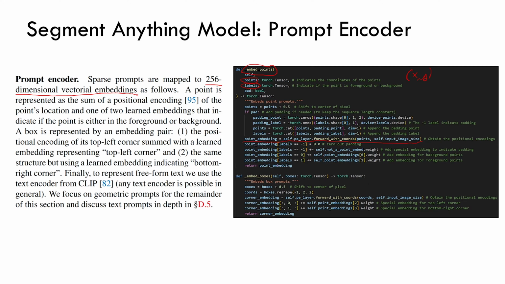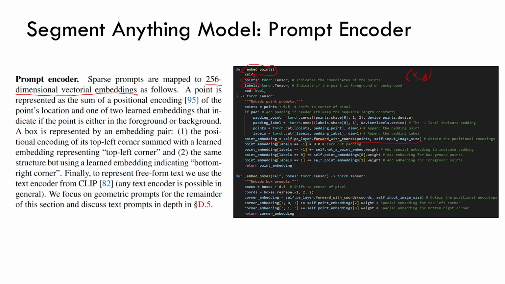But we have to think that they transform the x and the y into vectors, each of them representing the position of the point inside of the image using the positional encoding. Then they need to tell the model what this point is. The model cannot know if that point is foreground or background. So how do we do that?